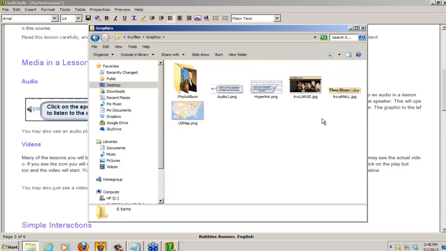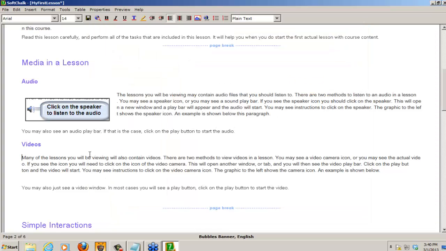What most of us would do, we'd go to the internet and we'd find it. Well, that's what we're going to do now, but we're not going to leave the SoftChalk 7 program. Again, our cursor is at the beginning of the paragraph underneath videos. We're going to choose Tools from the menu bar. And from the Tools menu, we're going to select Media Search.